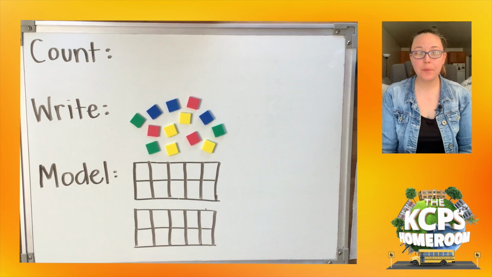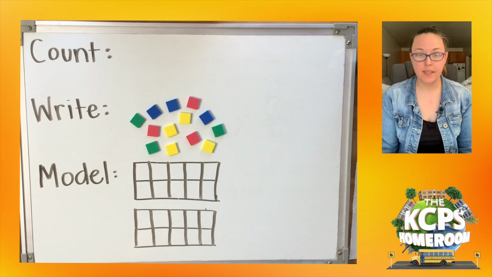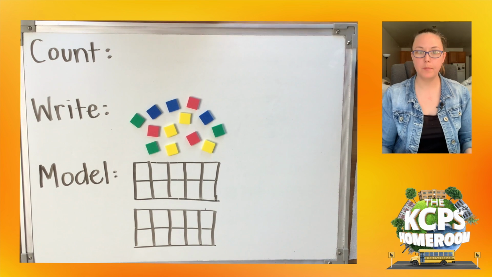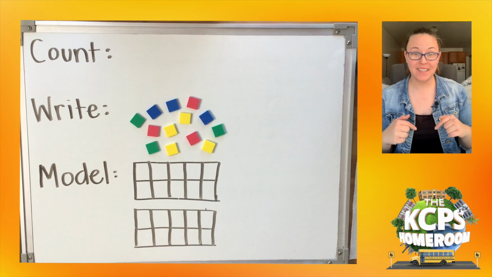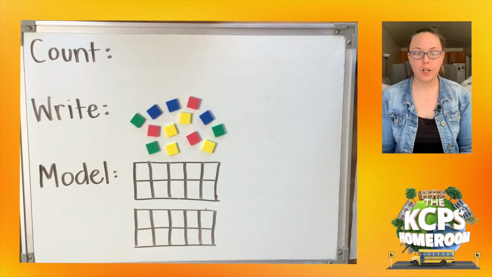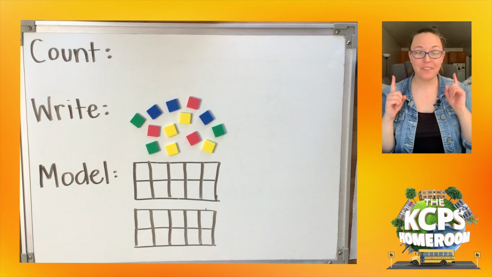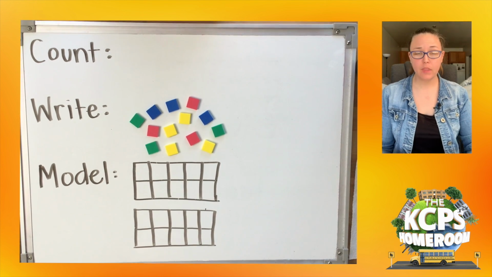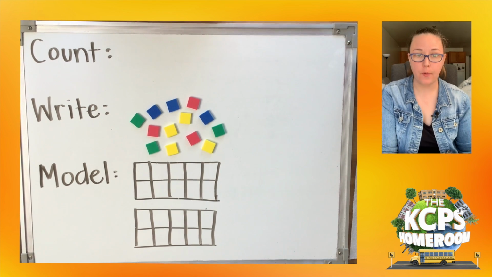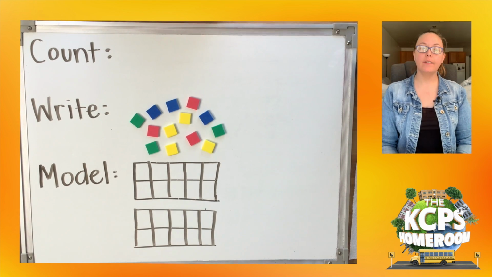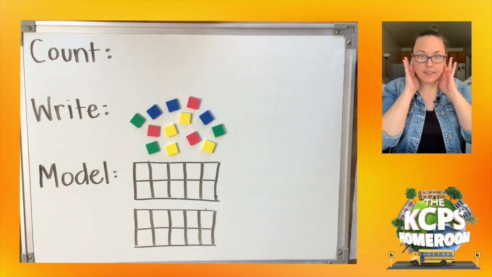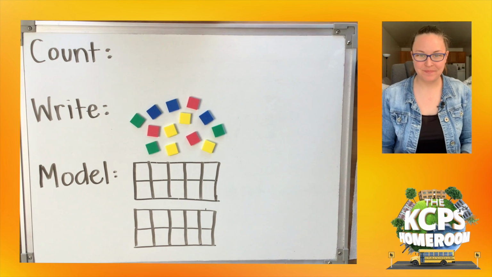Friends, today we're going to continue looking at our numbers in the teen range, our numbers that are bigger than 10 but less than 20. We're going to work on the numbers 13 and 14 today. So make sure you have something to write with and write on. Make sure you've got your listening ears. And let's get started.